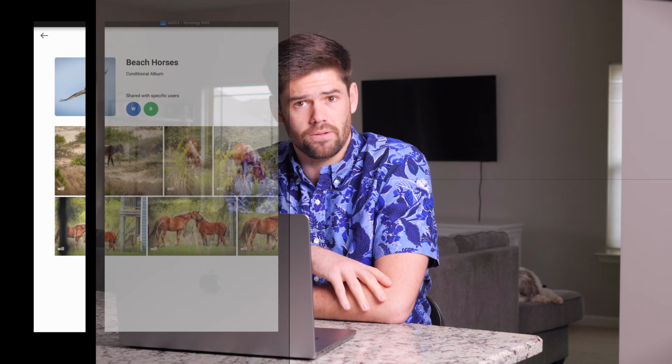And by the way, I want everybody to realize this is all actually operable completely on your phone too, using the Photos app. But it's just a lot easier for me to show right here. For the majority of users, 95% of the time, you're probably accessing the photos on a phone or an iPad app. Okay, so that is how sharing with a specific user works. And it's very, very, very powerful.